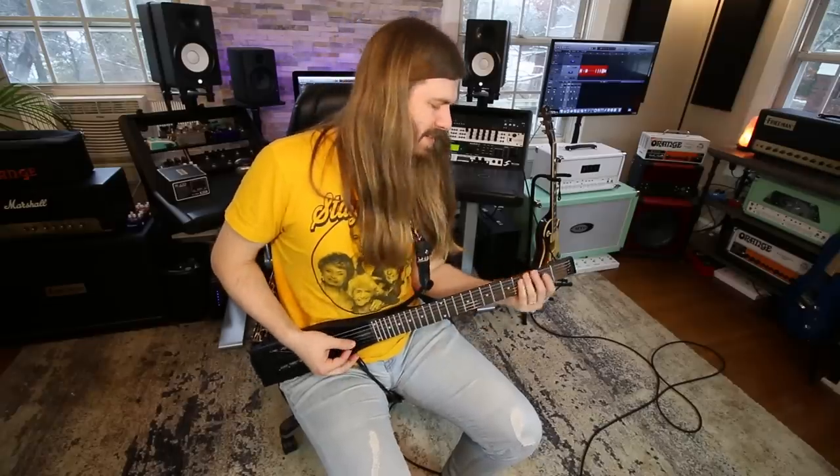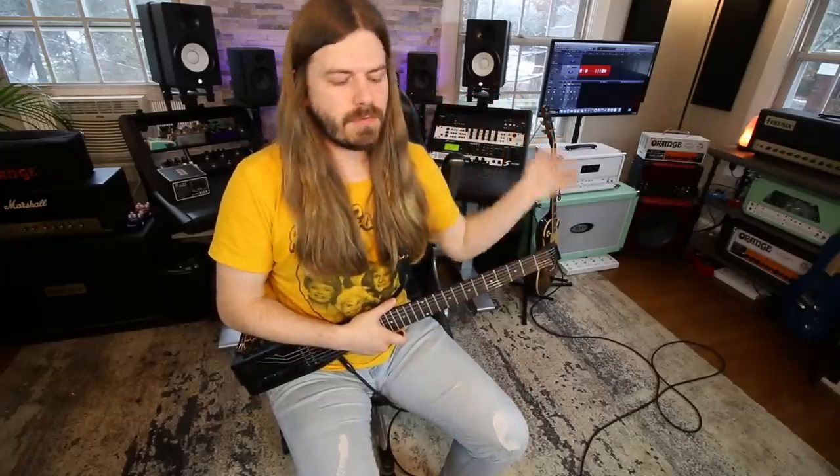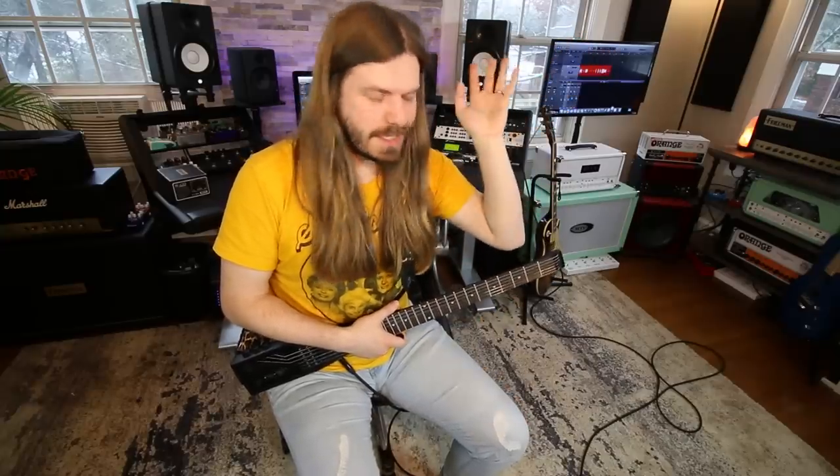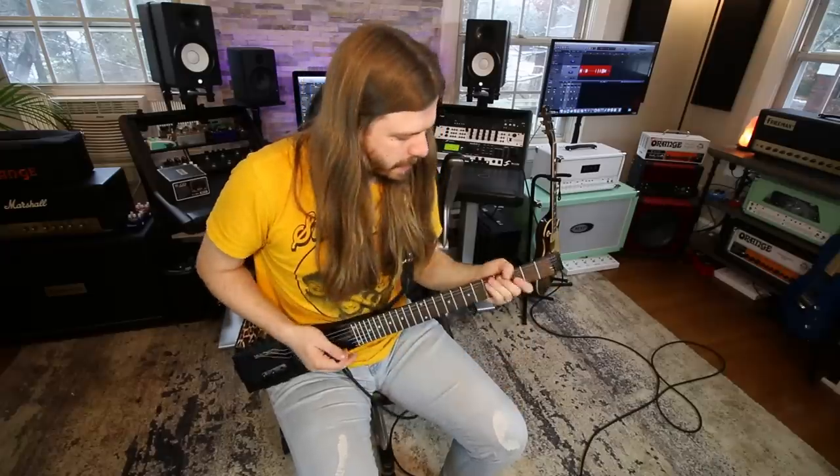I'm telling you, this is the travel guitar. In the other video some people were commenting like, 'I could just buy a cheap used guitar instead of one of these tiny travel guitars.' You could, but that kind of defeats the whole purpose, because you're going to have all the same issues. If you're getting on a plane, don't risk breaking a full guitar or pay extra to check a bag. My buddy Trey over at Gear Gods did a great video where he traveled with his Any Gig from California all the way to Jersey and had no issues — it fits right in the overhead bin, no one says anything, and it's fantastic for that.